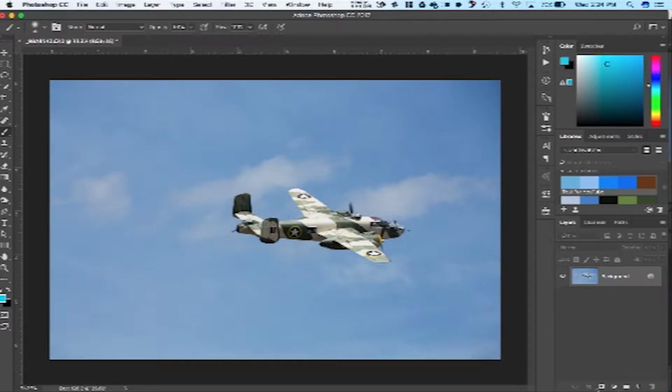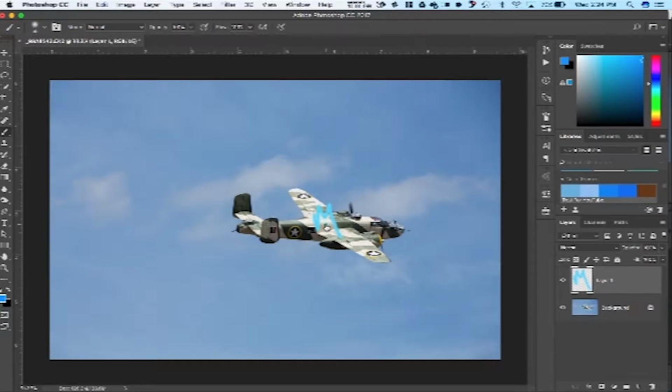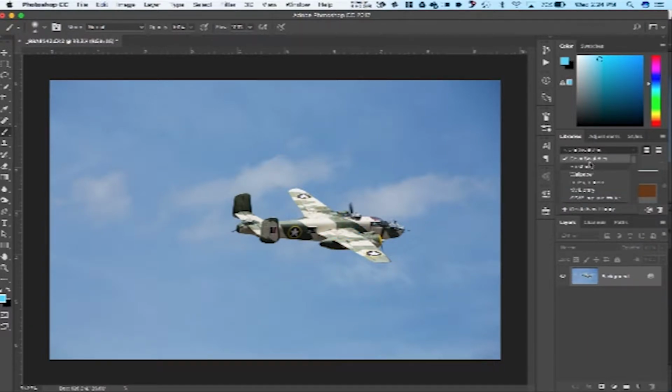Let me just erase that and take a new layer, and you can see it changes again. If you double click on there, you get a lighter blue, darker blue, you get a brown, orangey one, and a super light blue. So that's how you use Adobe Capture to make your own color palettes or color swatches, which is awesome.